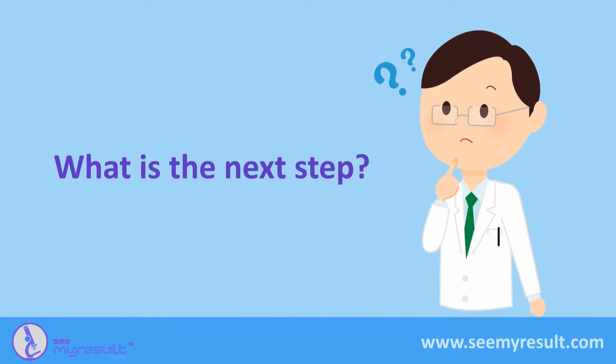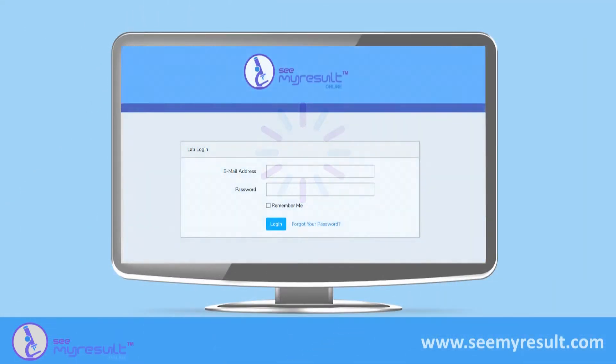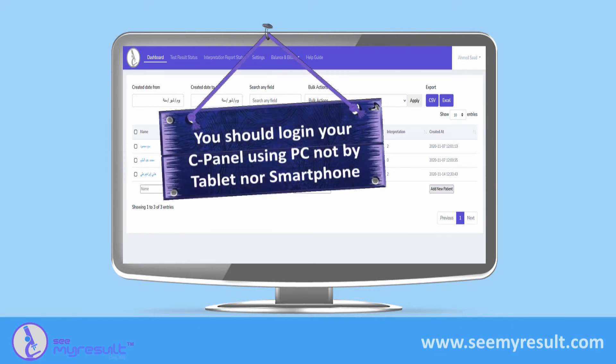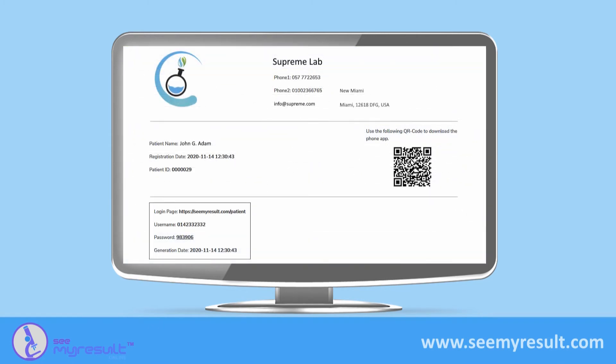After I did that, what is the next step? As soon as you register in the service, you will be automatically redirected to your private lab control panel page. You are the admin who can log in using your previously saved username and password. Via this control panel, you can add your patients — enter only their names and phone numbers; their emails are optional. As soon as you add a new patient, the system will create a specific ID card for them containing vital information such as a unique username, password, and the URL link for the patient to log in to view their test result reports online.